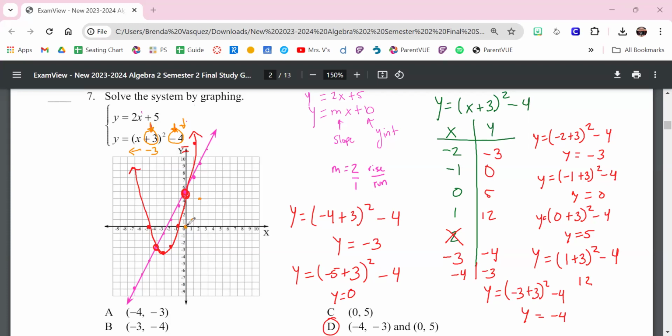So every single part right here, we can go over 3. 1, 2, 3, and down 4. 1, 2, 3, and 4. That's where we get this point. The next point, we can transform the same way, all the way through. 3 over, 4 down, 3 over, 4 down, and so on and so forth, and move all the points that way.